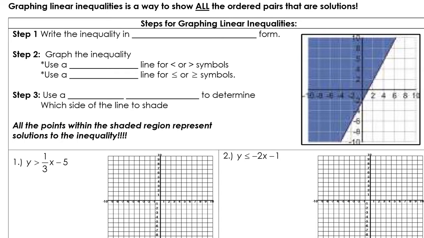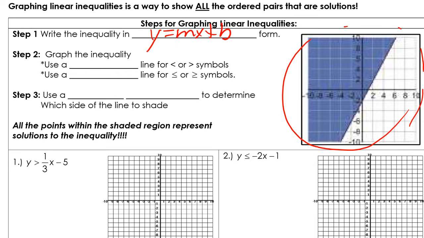All right, so we will be graphing linear inequalities, and they will look like this. We will draw a line. We will pretend there's an equal sign and draw the line just like we know how to do. And then we have to figure out which side of the line to do our coloring or our shading on. So we'll start by isolating y, writing the inequality in y equals mx plus b form, and then we will graph the inequality.